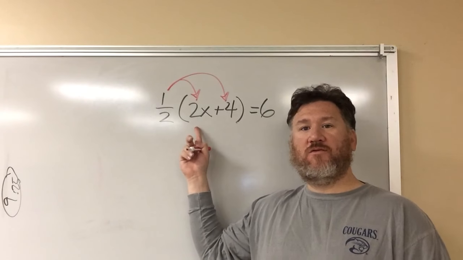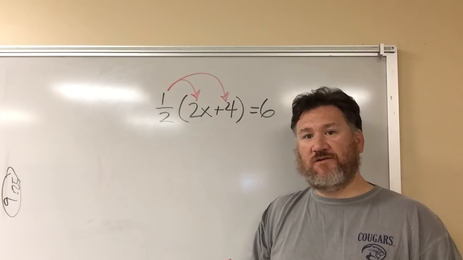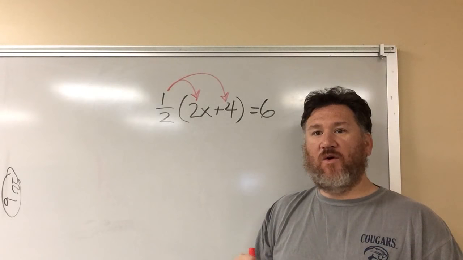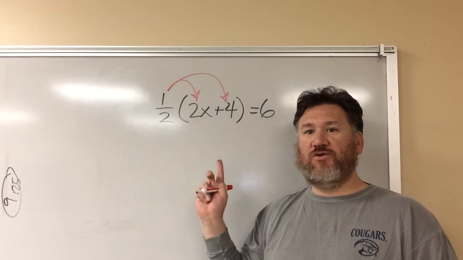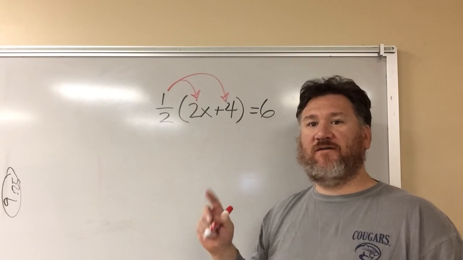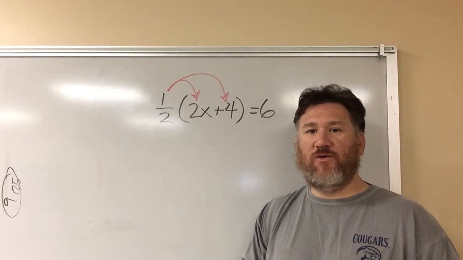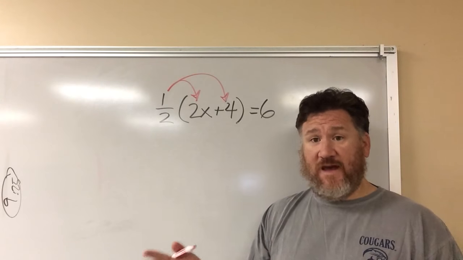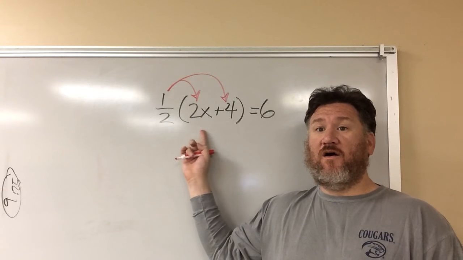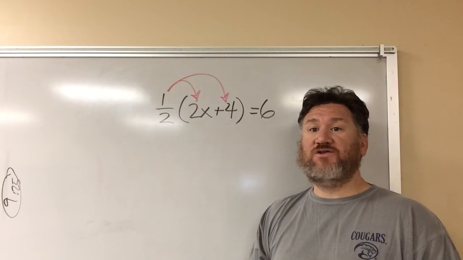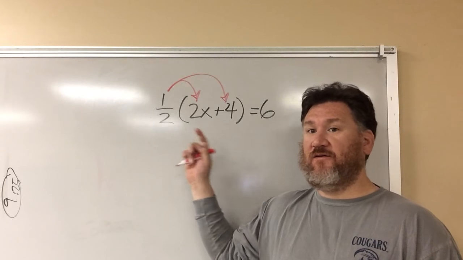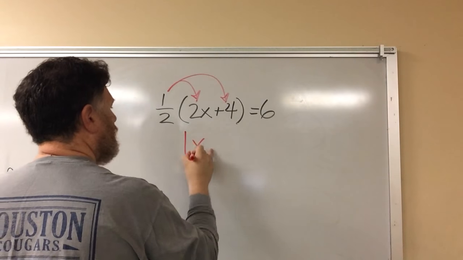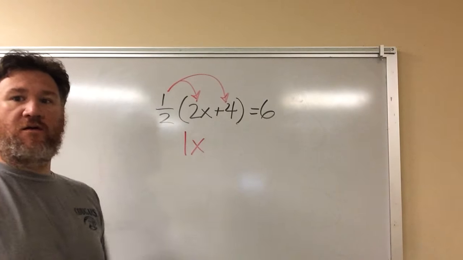1/2 times 2, and this is why y'all have calculators, because if you're not sure, it's not 4, all right? It's not 1/4. 1/2 times 2 is 1x. This is why we'll be using our calculator soon. You want to make sure you type these things in. You have a phone that has a calculator on it. You can use that to do these simple arithmetic equations. That way you can make sure you get the right answer. 1/2 times 2 is 1x. 1/2 times 4 is 2.